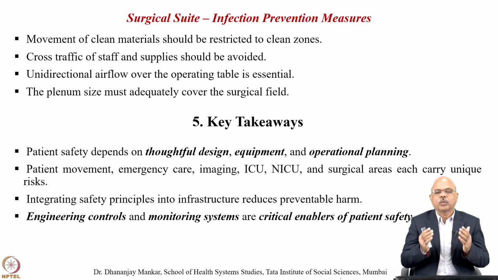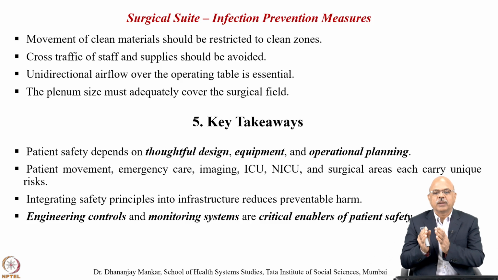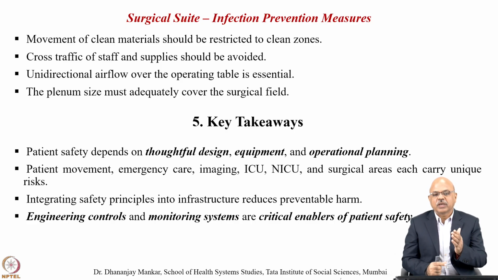So what are the key takeaways from this particular chapter? The key takeaway is that patient safety depends on thoughtful design, together with equipment and operational planning. You need to understand that design, equipment and planning go hand in hand, and when worked properly, they deal with patient safety issues. Patient movement and emergency care, imaging, ICU, NICU and surgical areas each carry unique risks. So patient safety, from patient movement to the care processes and even till discharge, deals with a lot of issues which relate to the design of the facility.